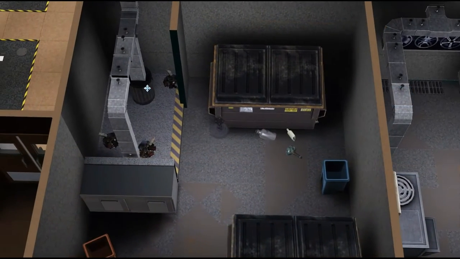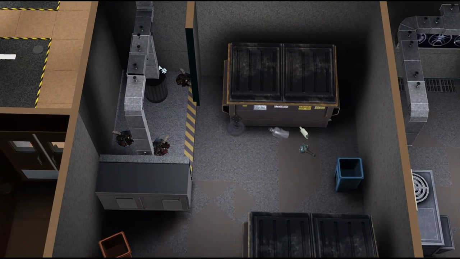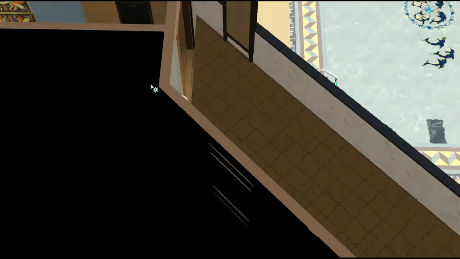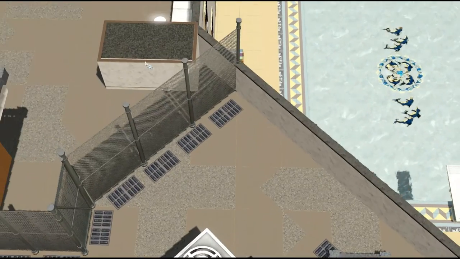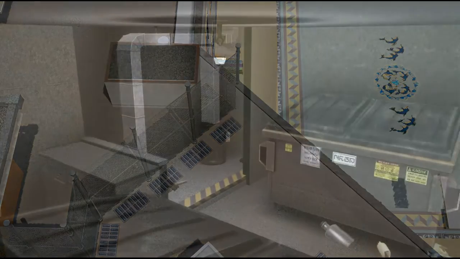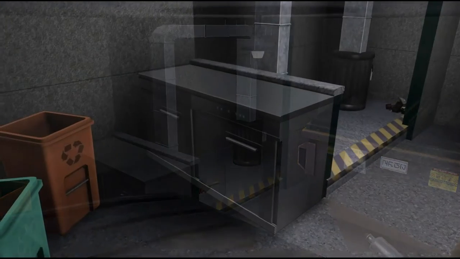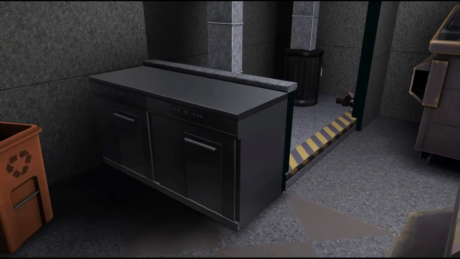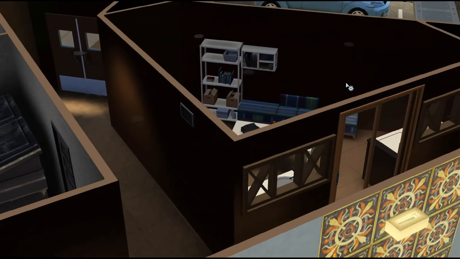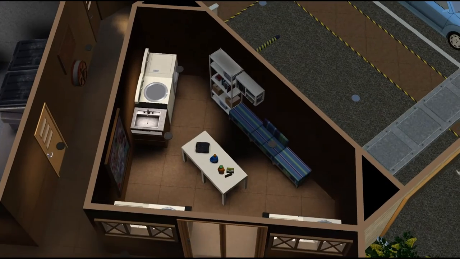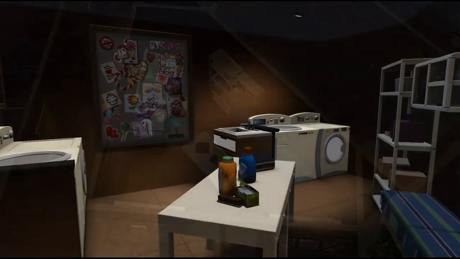So here is the trash chute. So actually it's the landing for the trash chute here. Here is the trash chute. So you have one at each floor, and that's the chimney there. And you have also dumpsters and the trash compactors there. Across the hall we have the laundry. So, a laundry.